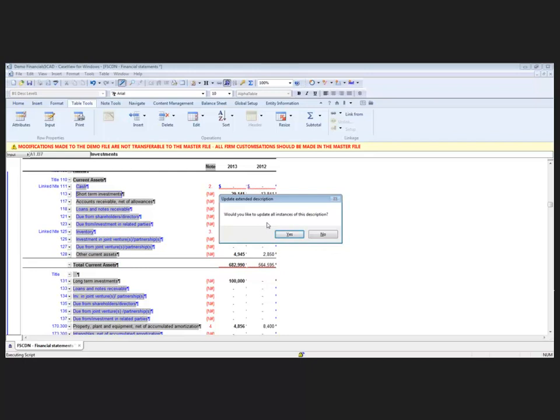So that's what we're doing, we're changing the map number extended description. If I say yes, this would now be wherever 113 is used in my financial statements, this is what I will see as the description, and if I popped back over into working papers, I'd also see in the account mapping the extended description of investments.